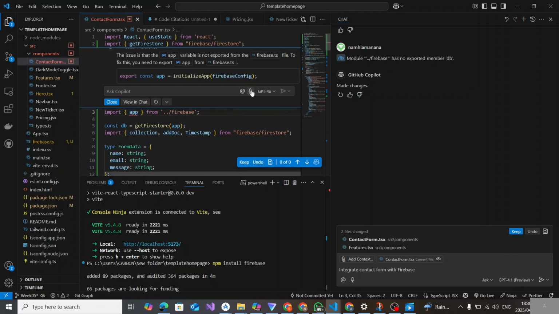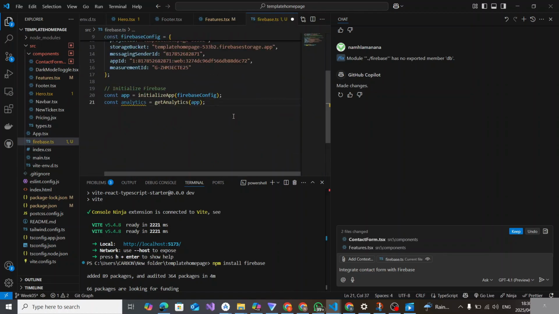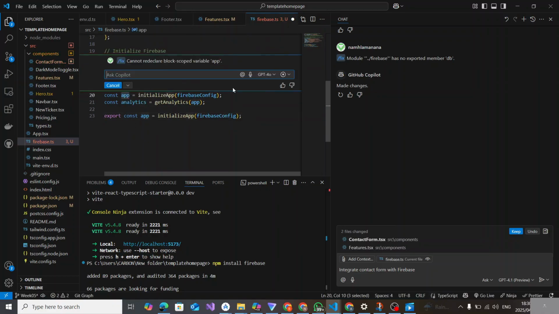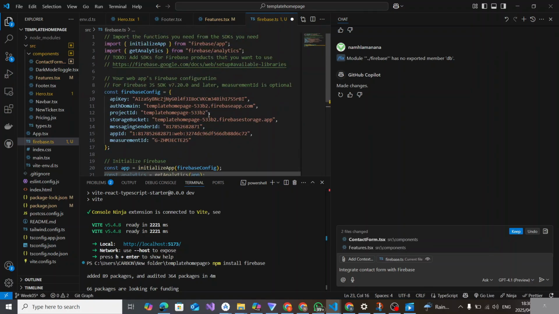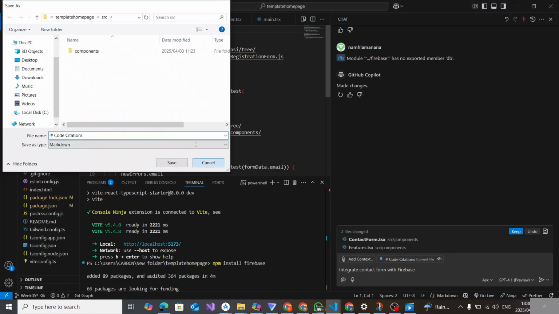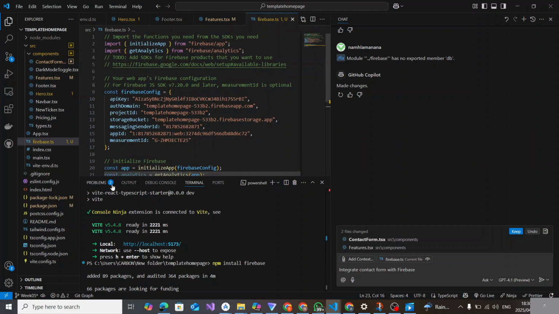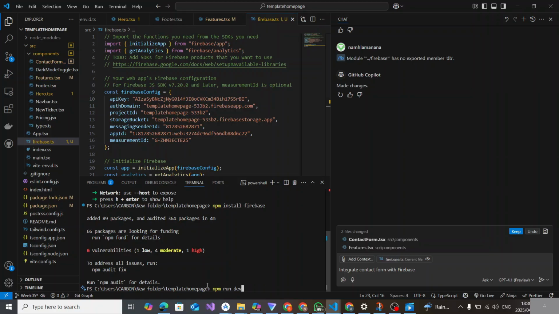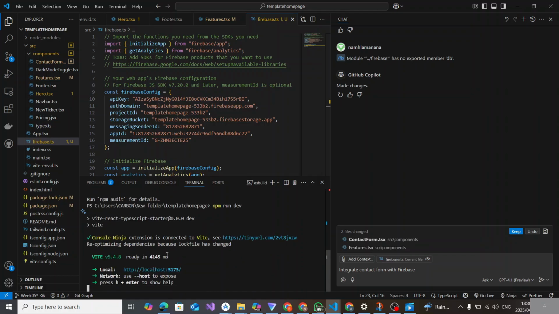I put this in the wrong file, chief. Put this in the wrong file. It's supposed to go here. Fix using Copilot. Accept. Alright then, so I think that's about everything. Save. Then save the other thing, whatever. So I think I have 0 errors at this point. Alright then, let's try running our thing and see what we have. Then I'm gonna show you this whole MCP thing I was referring to earlier.